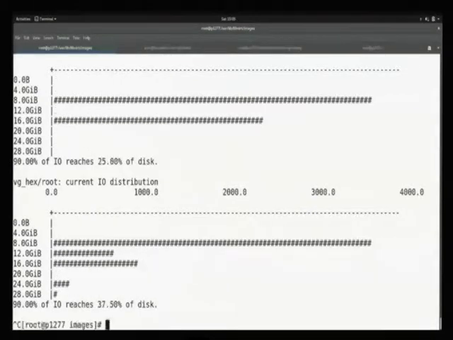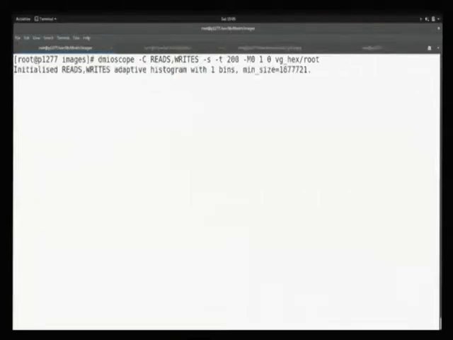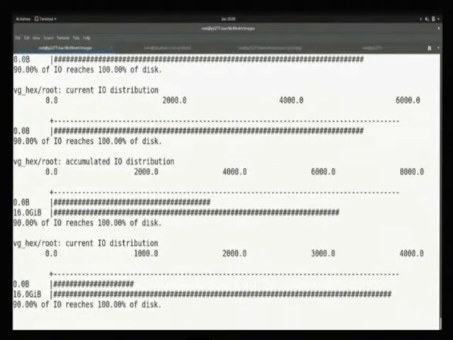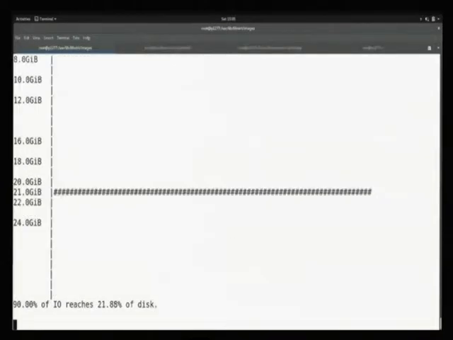On the other hand, if I stick the adaptive mode on, there's a whole lot of options involved in this, and I want to reduce those down and make it easier to use. But without getting too detailed, we start off with just one bin, and we use the counts to adapt.